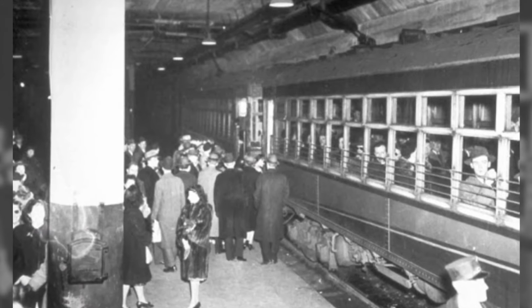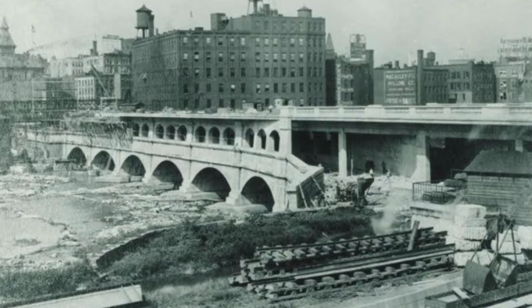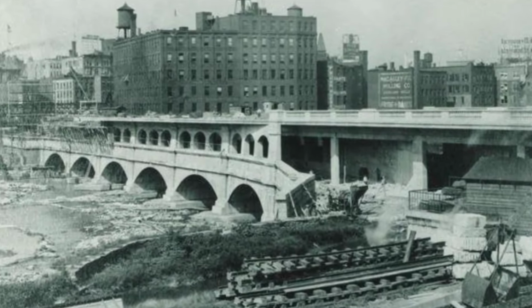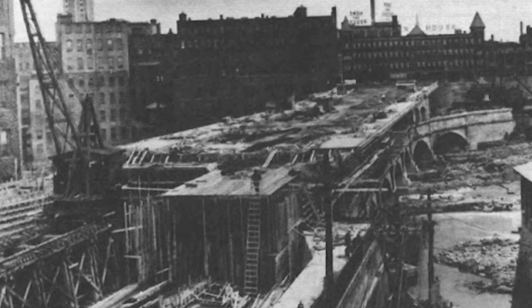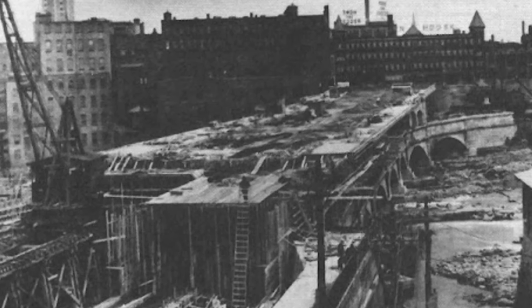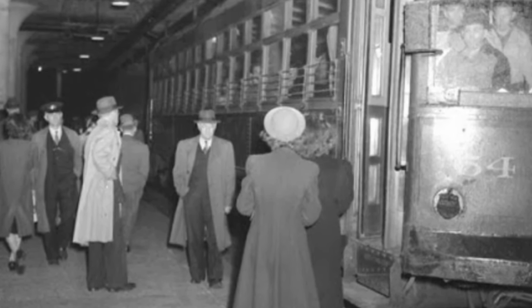The Rochester Industrial Rapid Transit Railway, more commonly known as the Rochester Subway, was a light rail rapid transit line in the city of Rochester, New York, from 1927 to 1956. The subway was constructed in the bed of the old Erie Canal, which allowed the route to be grade separated for its entire length. The subway was designed to reduce interurban traffic on city streets and to facilitate freight interchange between the railroads. However, the final day of passenger service was on June 30th, 1956.